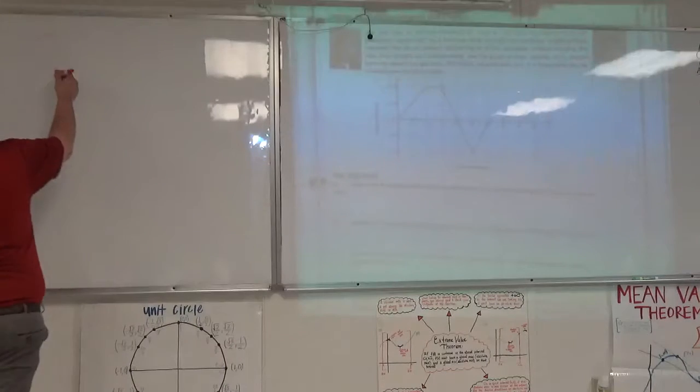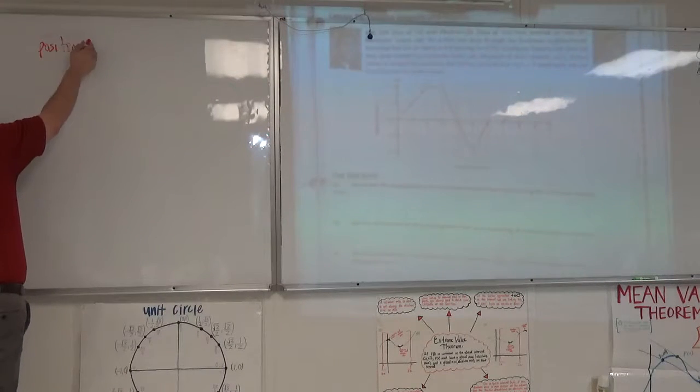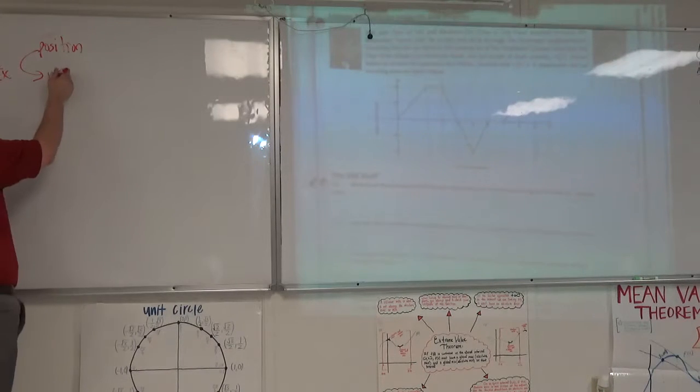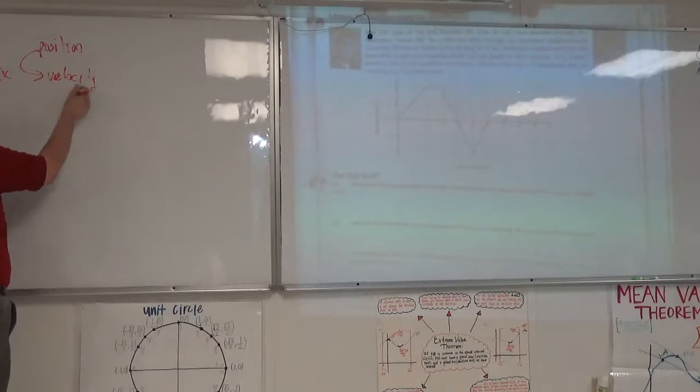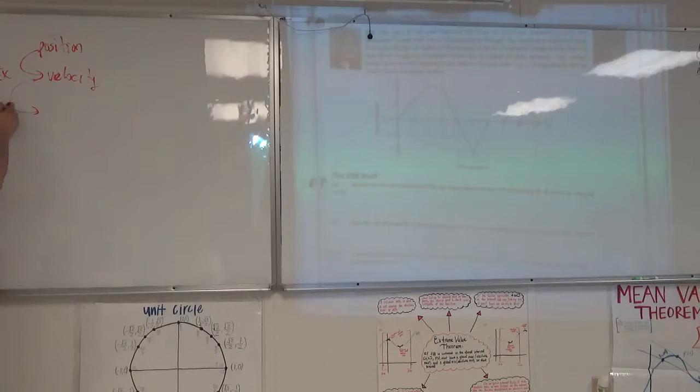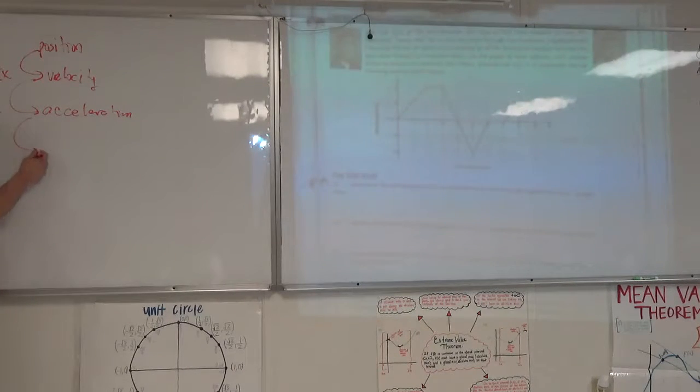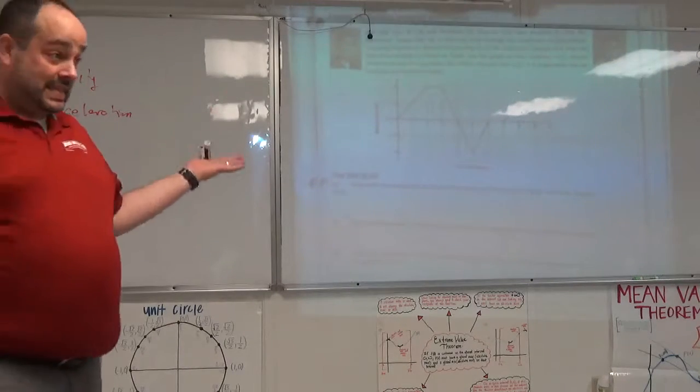We had some conversation, I swear I was there, I've got footage to prove it, that if you start with position and you take a derivative, where do you get to? You take one derivative, one little derivative, and you're going to get to velocity. And if you take another derivative, you get to acceleration. We may even have had a conversation, and this would be something to talk to Mr. T about. If you take another derivative of acceleration, you get to something called jerk. And I don't mean that in a mean, hateful way, like I think you're a jerk. I mean it is a thing.